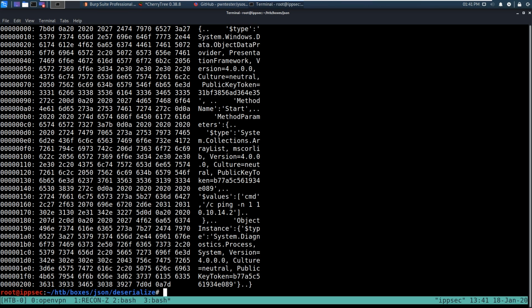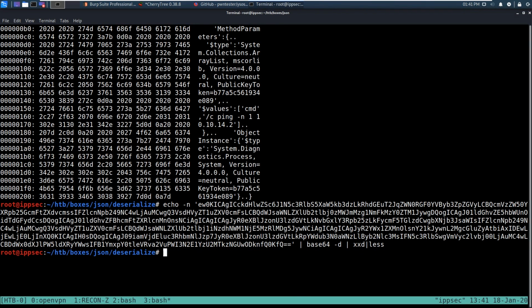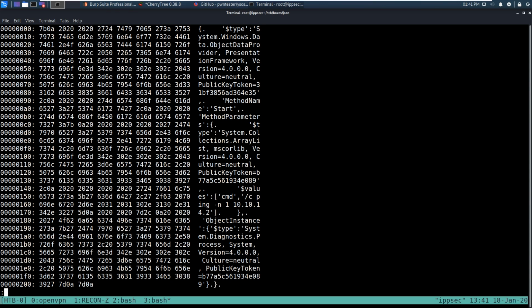It's just 7b, maybe different line terminators. So 7b0d0a. And if we do cat ping.ser into xxd and less, we have just 0a. So we have a different line terminator between the two.